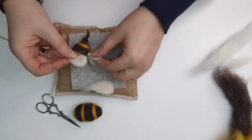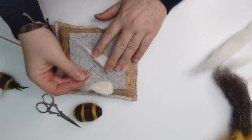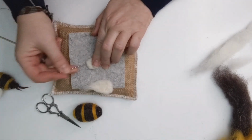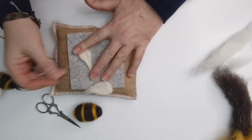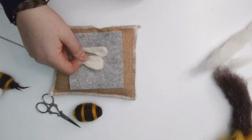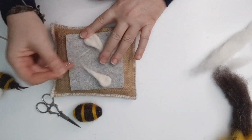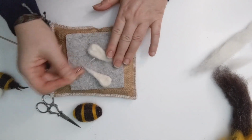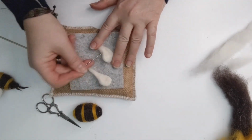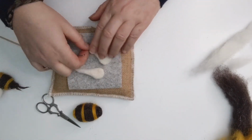Keep shaping. Can you see how we're working that shape now, comparing it to the other bumblebee that I've got? You can stretch it out as well. If you've lost that shape a bit, or it's a bit wide and you want to lengthen it, you can just hold one end with your fingers and pull with the other end. And you see how easily we've shaped that. Then aim for a similar shape and size with the other wing. It won't be exact, it never is, so don't worry too much about that. But just keep comparing. Keep moving around, keep shaping. Almost there.